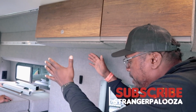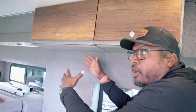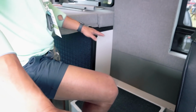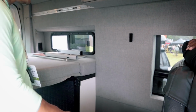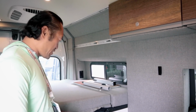Now maybe for myself and other people that do have the full baths, they store stuff in there. And you don't have that, but you have all this room. So what do you usually have on top of this? So the flex space, if I'm set up in a drive mode, sometimes I'll use this as just excess storage. I'll have some duffel bags here. So if you spend a night at a friend's or an Airbnb, you've got a duffel bag of stuff, just grab it and go.